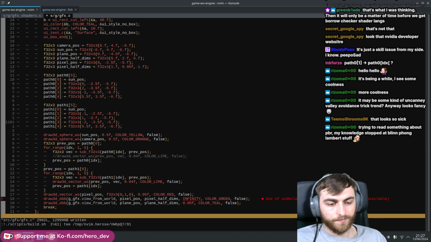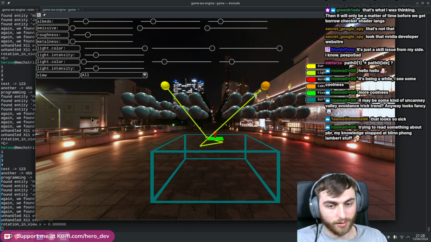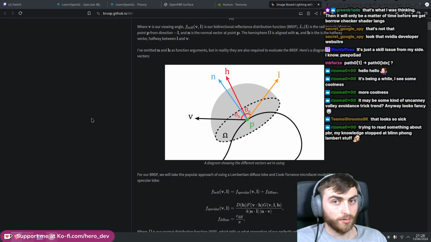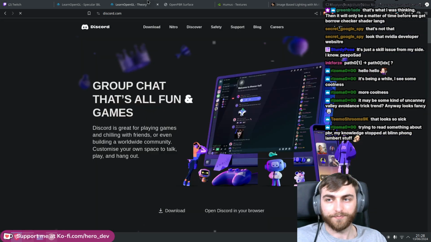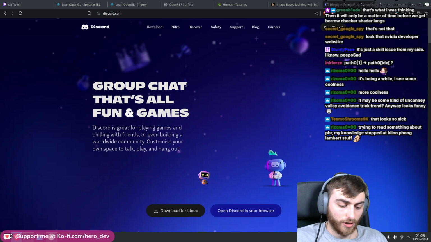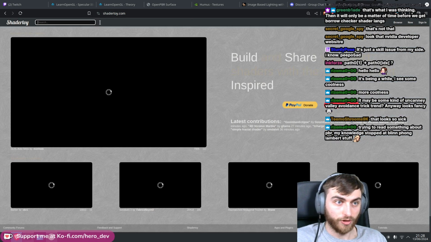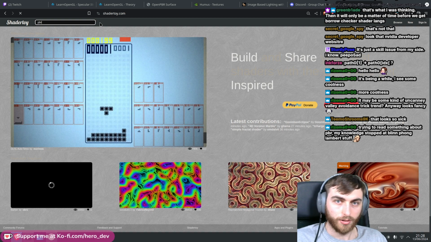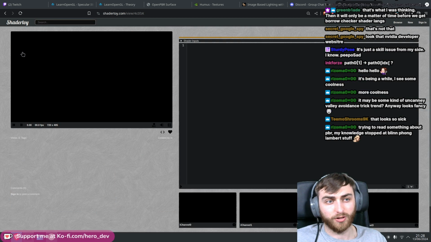Yeah, there's a lot of good resources out there. I can link you to some. Let's go onto my Discord. I've got one on there. So there's Shadertoy. If you're on Shadertoy, you can play with a shader. This is what we played with. I didn't use the implementation, but there's a really nice shader you can play around with.